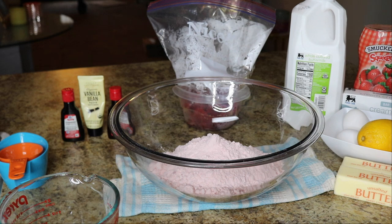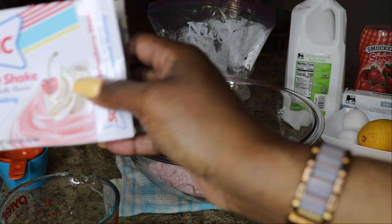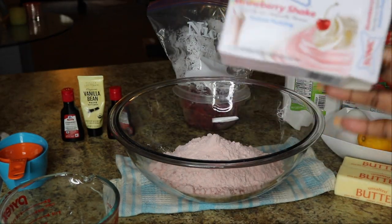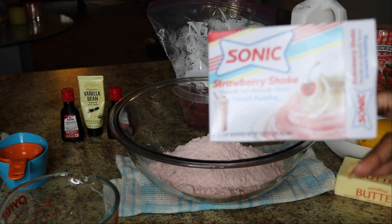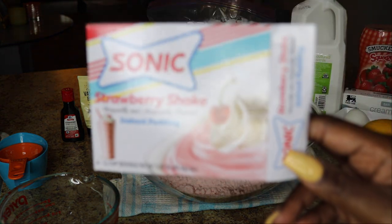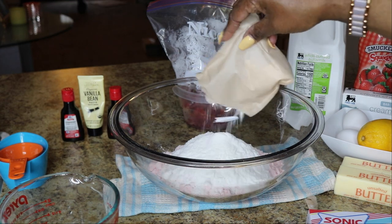So what I'm adding to the cake mix is the strawberry milkshake pudding from Sonic. Now, here's the tea. Y'all can see this? I only find this at Walmart. I can't find it on Amazon, I can't find it no place else, only Walmart. So I grab 3, 4, 5 boxes of these at a time. If you can't find this, hold that thought. So I'm gonna dump in the strawberry milkshake pudding.